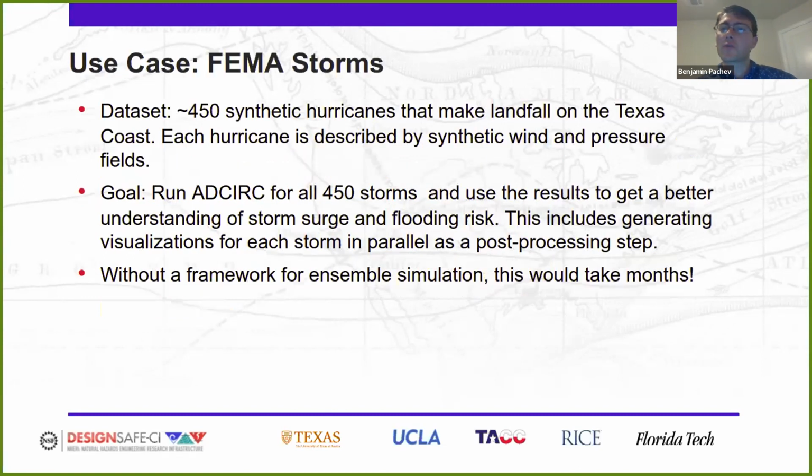The first use case was a set of storms that we got from FEMA. Each storm had a different track, different parameters. And what they wanted us to do was to simulate all of these storms using ADCIRC. Initially, we were just trying to submit them one by one, kind of without developing this framework, and it was taking a long time.